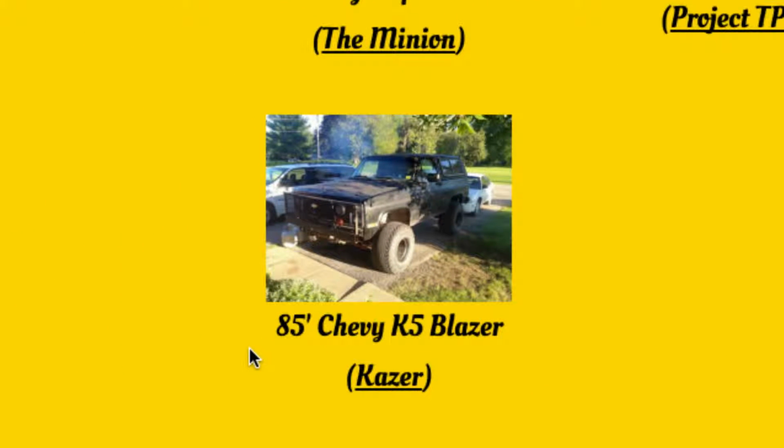So now we're down here to the 85 K5 Blazer. I still have that truck. I actually have a 5.3 and transmission that will bolt to an MP205 transfer case. It's got a 305 in it right now. Had a knocking 350 in it when I got it. Realized that it had a 350 that must have been built by 2-year-olds because it was missing a bearing on a rod. It used pipe dope for the head gaskets. There was a bunch of other stuff. It was a total foobar problem going on in that motor. But I kept it. I still got it.